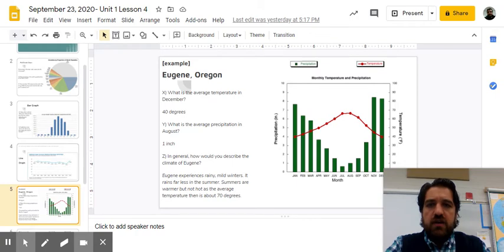Then we go to something called a climograph. So we're actually working with these with the 8th graders right now. So if you have older siblings who are working remotely, they'll know what these are. Climographs I really like because I'm a big fan of efficient use of space, which means that in just a small area, a lot of information is being given to you, and I think in a way that you can pretty clearly understand it. So a climograph, as you can imagine, measures the climate. So when we look at this climate, we're looking at precipitation and temperature.